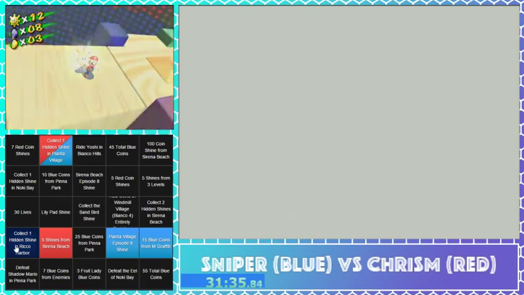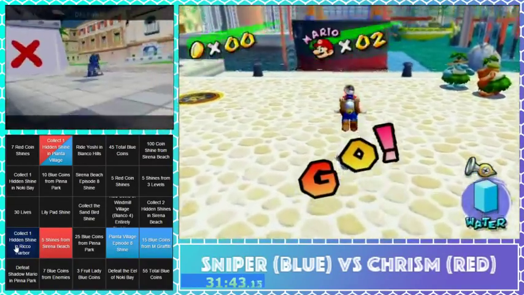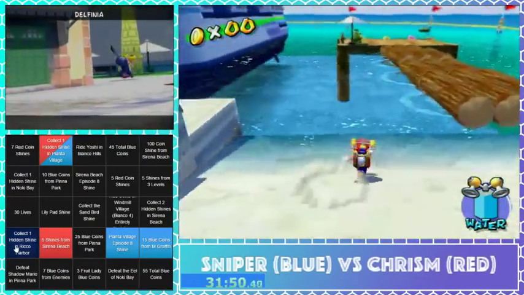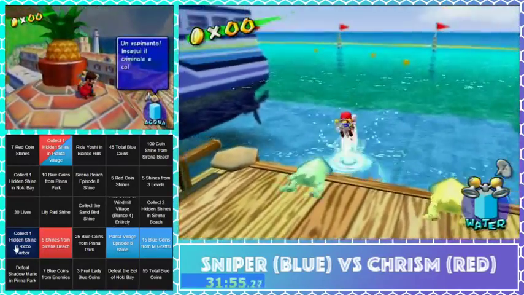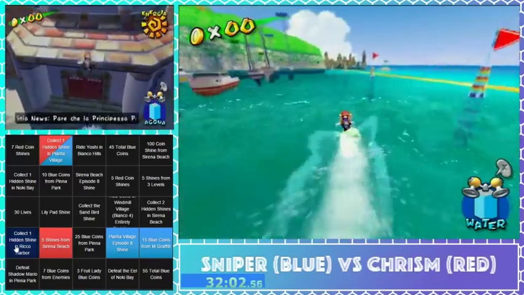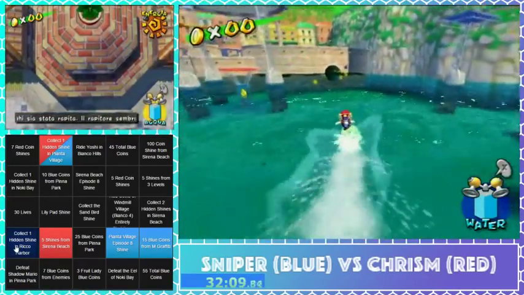I got a goal. Wait, what? You're already in Serena? I am. Whoa, dude, I just did a bad move. Dude, you're a legend. How did you get there that fast? Holy crap. I'm just kidding, I did Serena early. You did Serena early 5 times? Yeah.